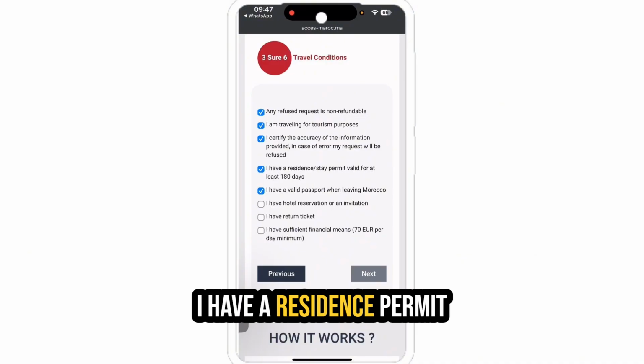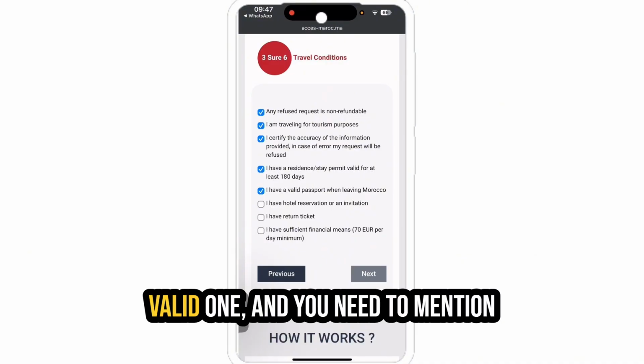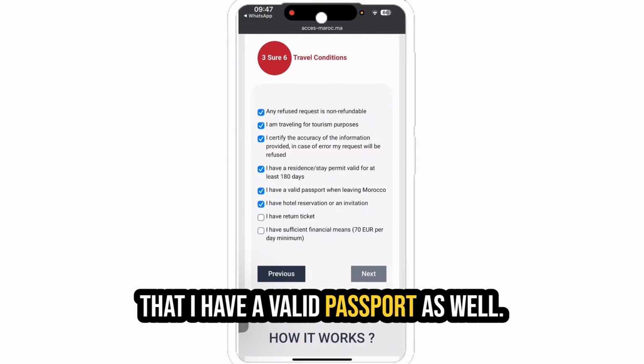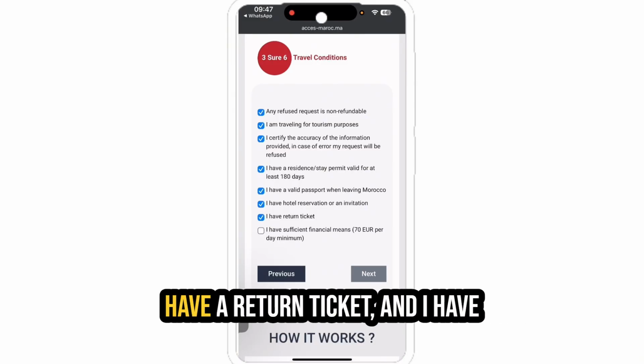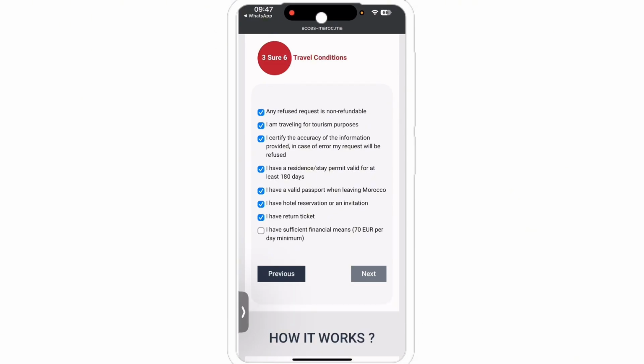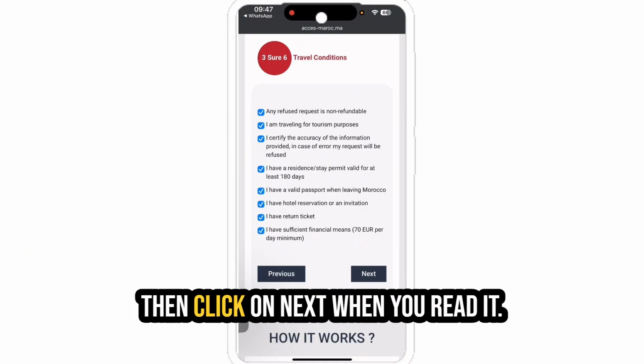I have a residence permit, that's the UK visa, valid one, and you need to mention that I have a valid passport as well. I have a hotel reservation, I have a return ticket, and I have sufficient financial means to cover the trip. So acknowledge everything there and then click on next when you're ready.